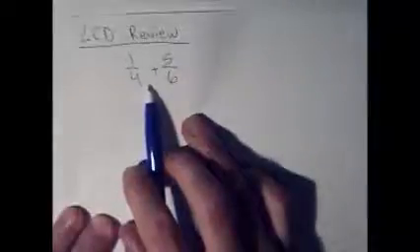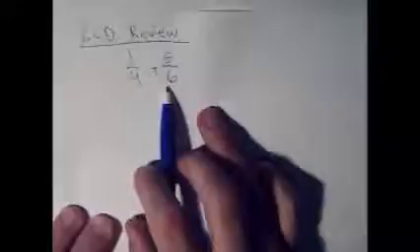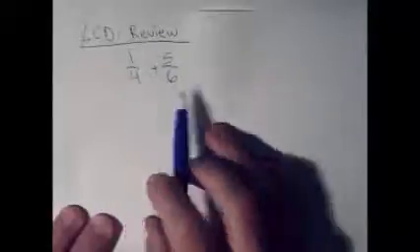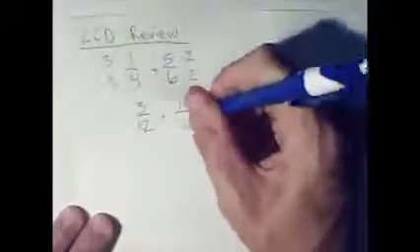I want to review before we get started on getting the common denominator. If we were given this problem right now, we'd be able to look at 4, look at the 6, and come over here and say, yep, multiply times 3, multiply times 2, recognizing, okay, that gives me 3 over 12 plus 10 over 12.